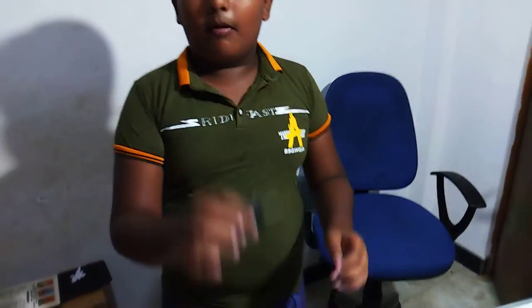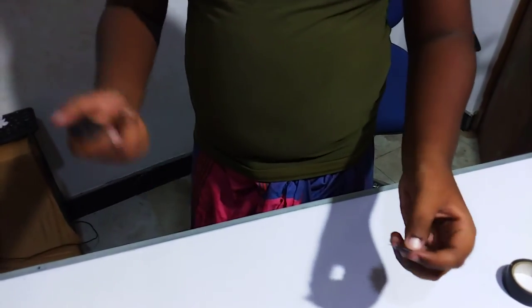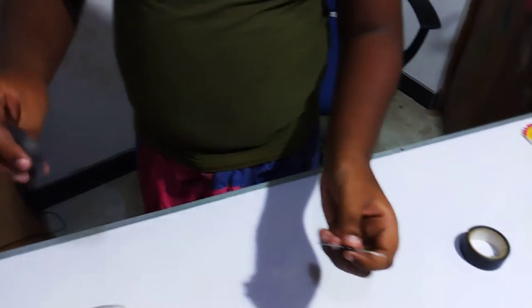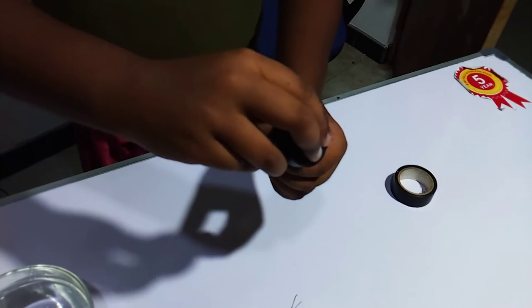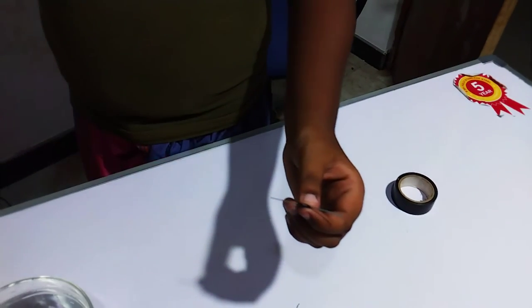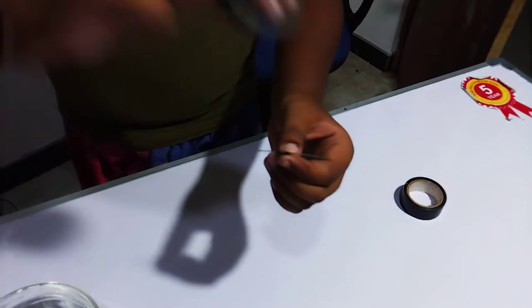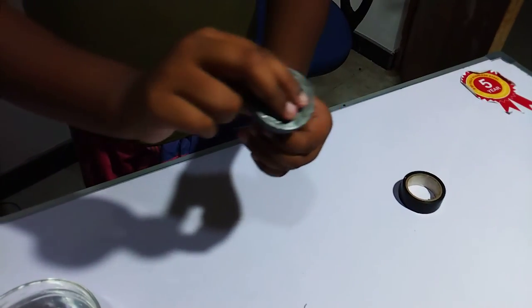Okay. Now I'm going to take this and rub it with the magnet, because I want to find the north. Now I'm going to rub it 10 times with the magnet. You need to do it 10 times or 20 times. The more the better. One, left to right, 3, 4, 5, 6, 7, 8, 9, 10.